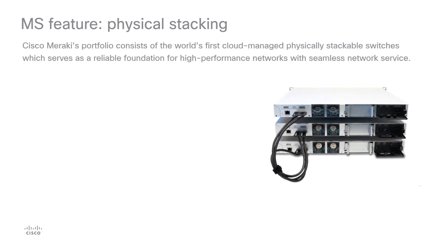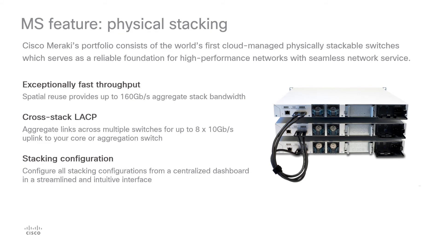Managing switches is an essential part of network administration. The Cisco Meraki MS solution portfolio does not include expensive feature licenses or require support license fees, and there are no requirements for proprietary cables. Large networks can be assembled using a combination of standalone, physically stacked, and aggregation layer switches. Resiliency is supported in hardware and software with hot-swappable power supplies and fans, plus link aggregation and warm-spare functionality. MS switches can be stacked up to 8 switches per wiring closet, all managed through a single pane of glass — the Meraki dashboard. The dedicated stacking cable provides up to 160 gigabits of stack bandwidth with spatial reuse, and by using cross-stack LACP, throughput between network layers is maximized with all links forwarding.